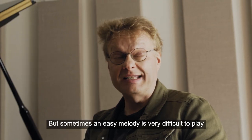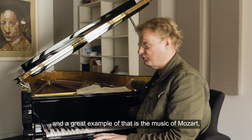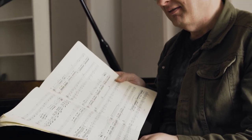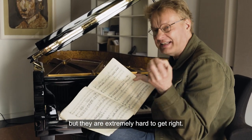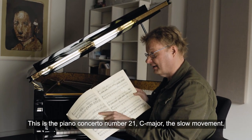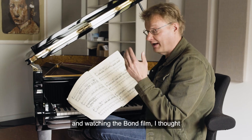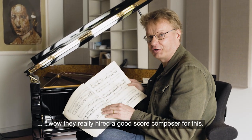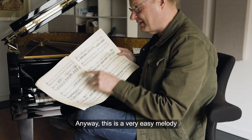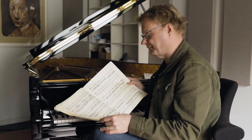But sometimes an easy melody is very difficult to play, and a great example of that is the music of Mozart, which is full of easy melodies, but they're extremely hard to get right. This is the Piano Concerto number 21, C major, the slow movement. By the way, the first time I heard this was in the Bond film, The Spy Who Loved Me. And watching the Bond film, I thought, wow, they really hired a good score composer for this. I didn't know it's Mozart. Anyway, this is a very easy melody, and I've spent a lot of time to get it right. I'll show you.